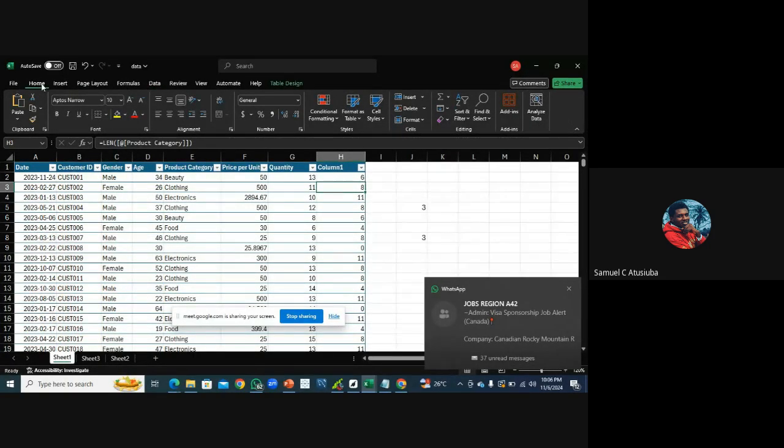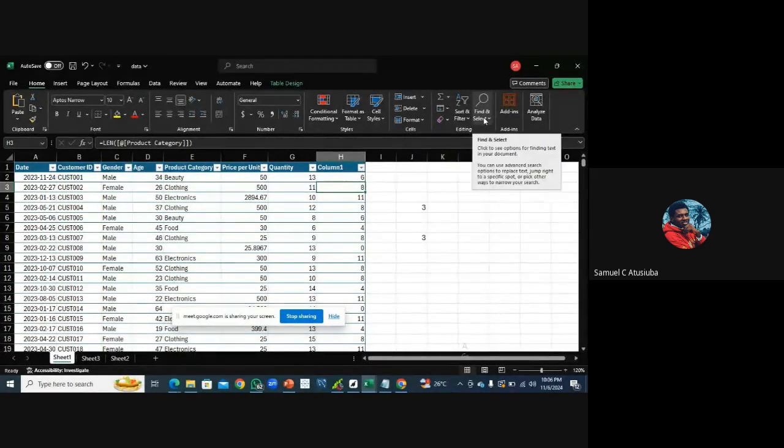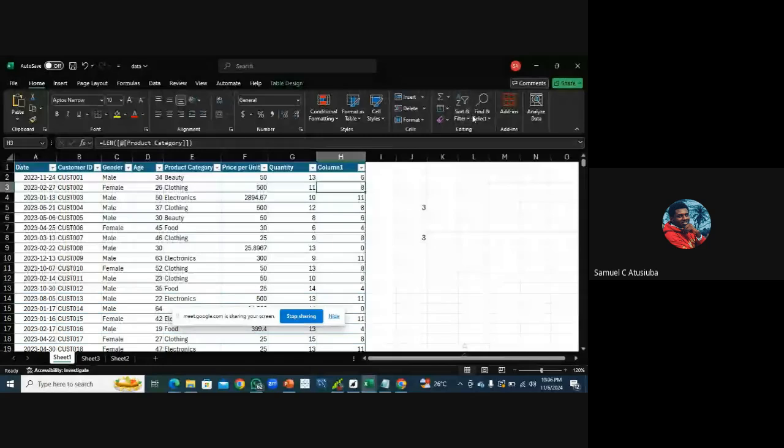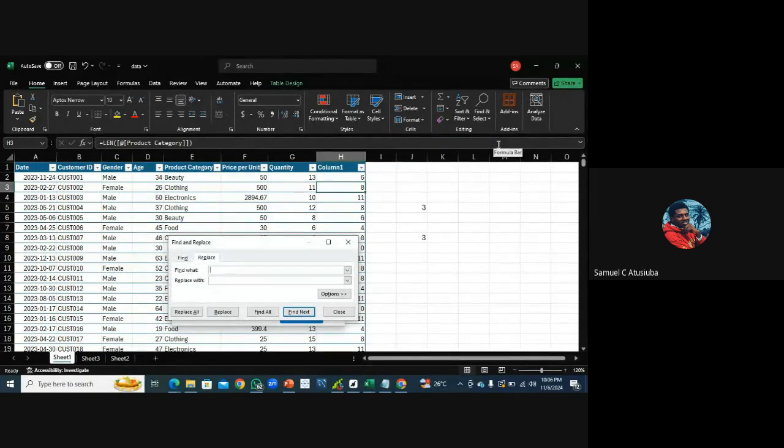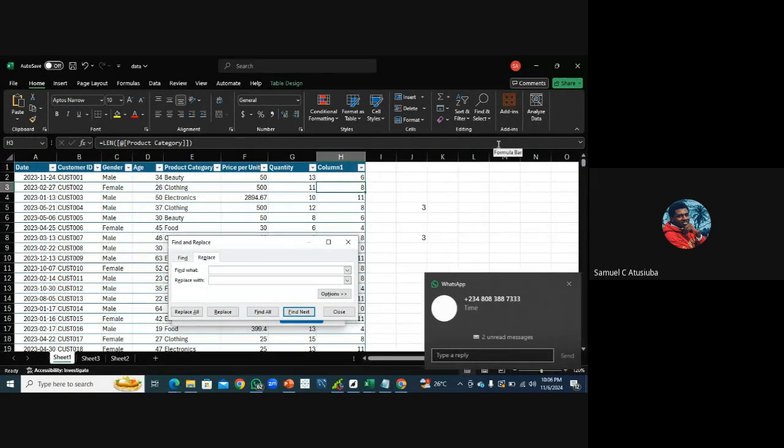function. We can use the find and replace function, which we can see from here on the home tab, find and select. So just come here, replace. I'm sure a lot of us are familiar with this. Find what? Electronics.